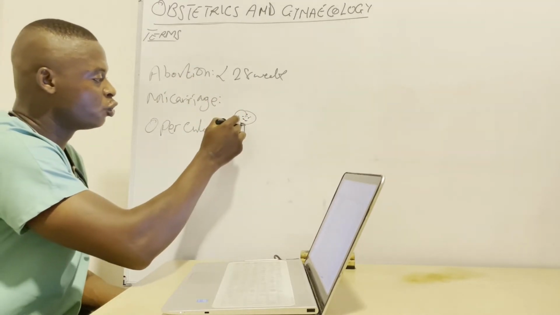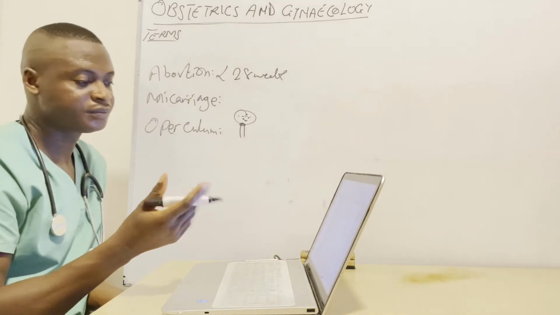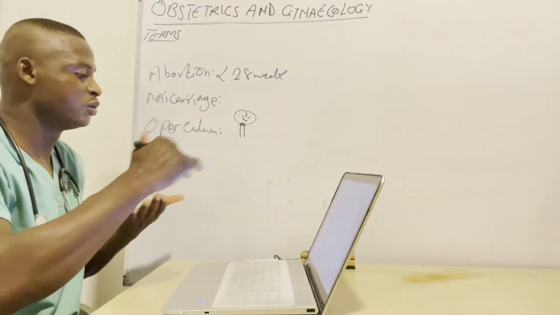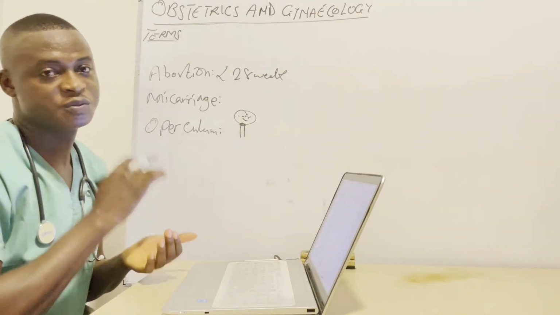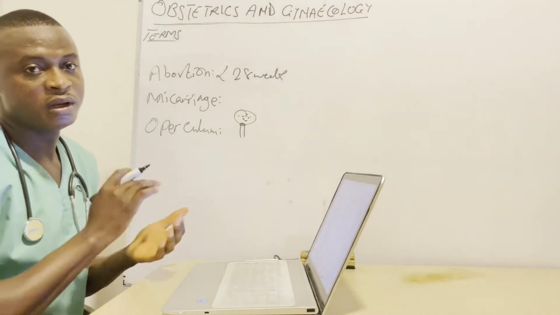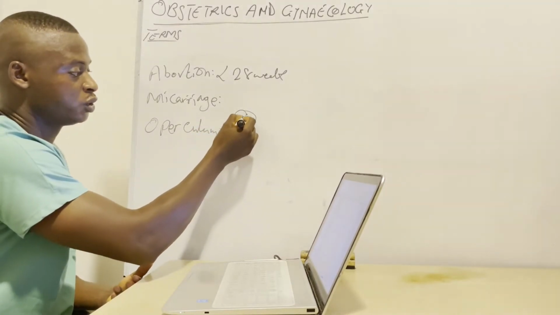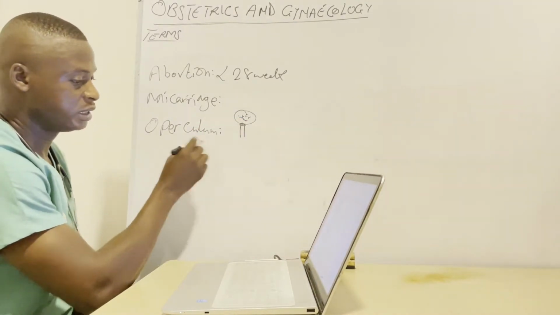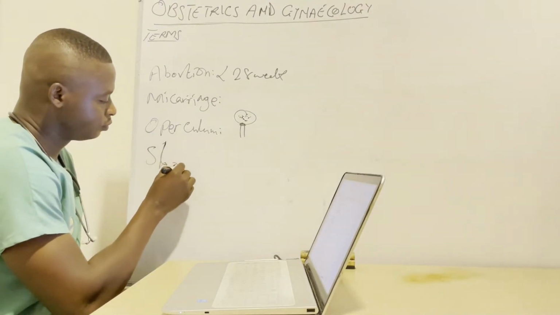Okay, so the operculum is here. It is mucus, meaning it is kind of slimy, so it seals the uterus from the vagina. That is why during pregnancy, when you have sex, the sperm doesn't even get a chance to go to the baby. It will just come out again because it doesn't get into the uterus. So that is the operculum. Now let's talk about show.